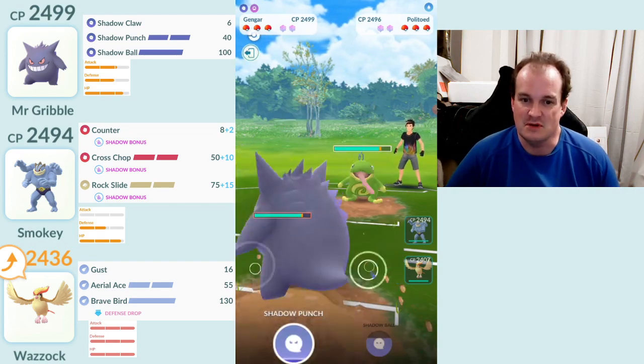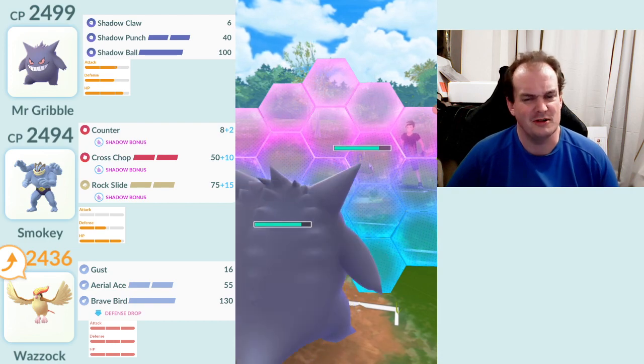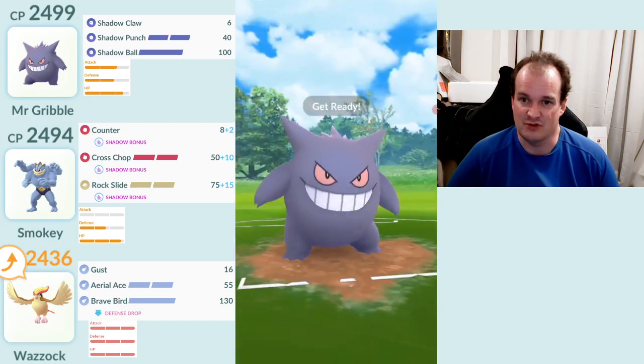So, Politoed's a bit of a nuisance lead, it's very spammy, in fact, even more spammy than the Shadow Punch Gengar. It's quite an effort, but still. We're going to commit our shields here, and go for the Shadow Punch to try and get a shield off them in return.